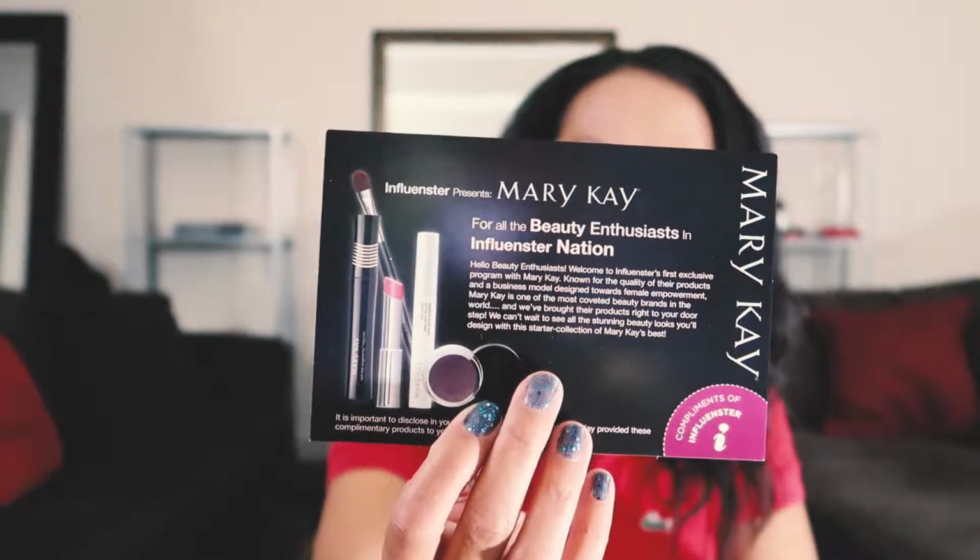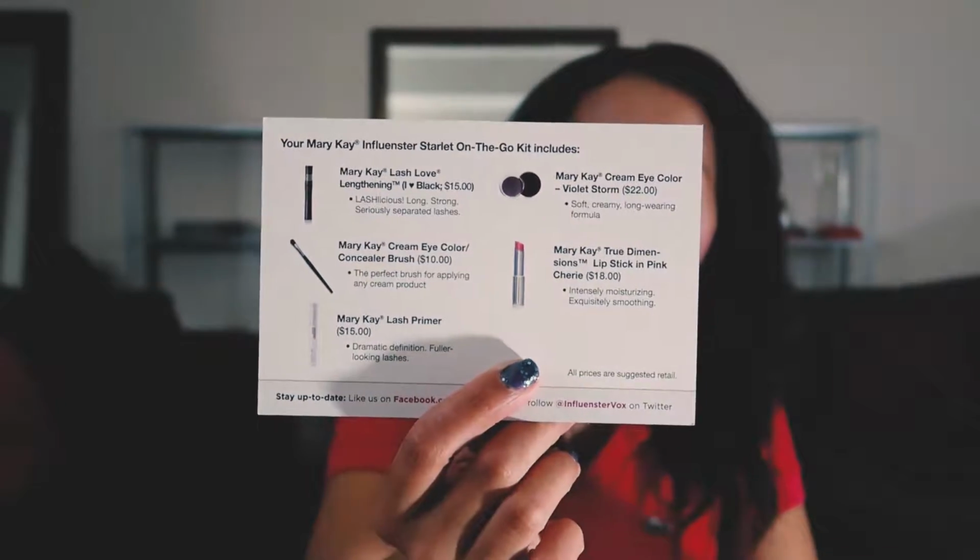Influenster actually had a Mary Kay beauty box. And it says Mary Kay right there. And the lid says, "Hello, gorgeous. Hola, Bella." It's pretty nice. And then it had an actual, I don't know if this is a catalog or just a Mary Kay magazine that talks about the different products and how to use them along with the prices, which is pretty helpful. Yeah, this was the card that basically talks about the box that I got and the possible individual products, which of course I'll put the values up as soon as I go through them.